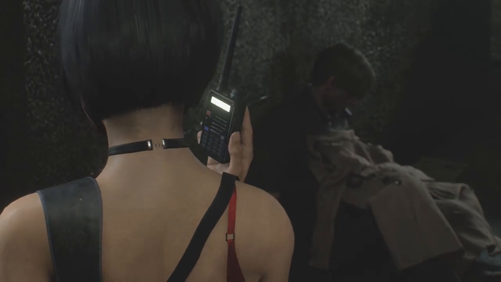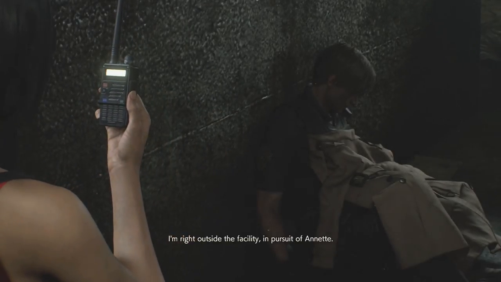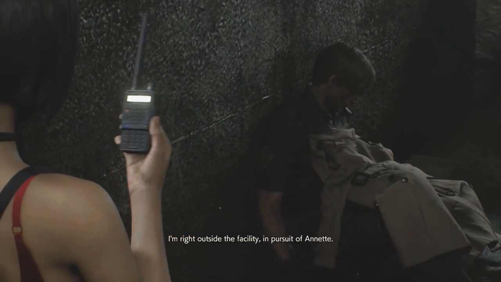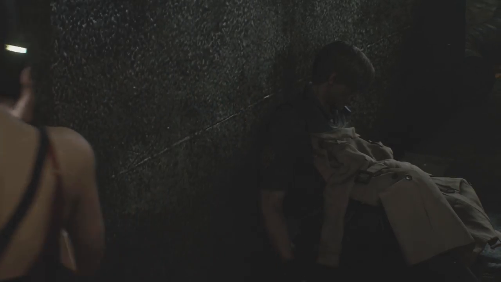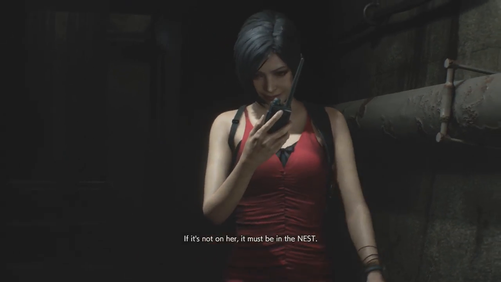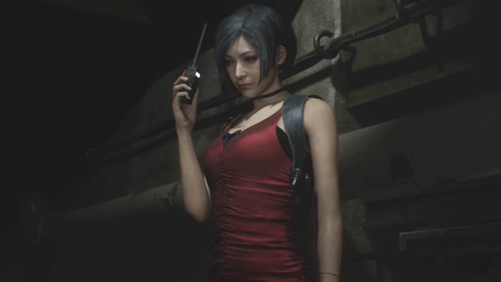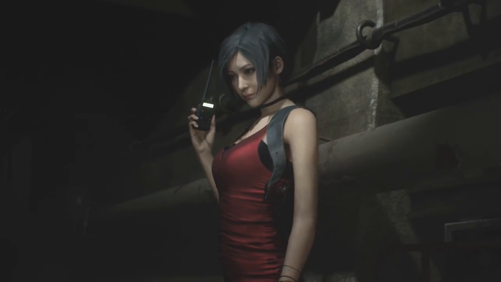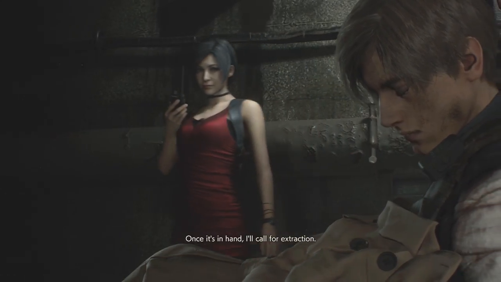Are we swapping roles? Wait. Oh, okay. Hello. I'm right outside the facility in pursuit of Annette. Who is she talking to? You're talking to Albert Wesker, aren't you? It's not on her. It must be in the nest. In the nest, she says. You must know something, you ninja warrior. Once it's in hand, I'll call for extraction. You better help me out, too. Listen, I helped you down here. Don't just use me like that.